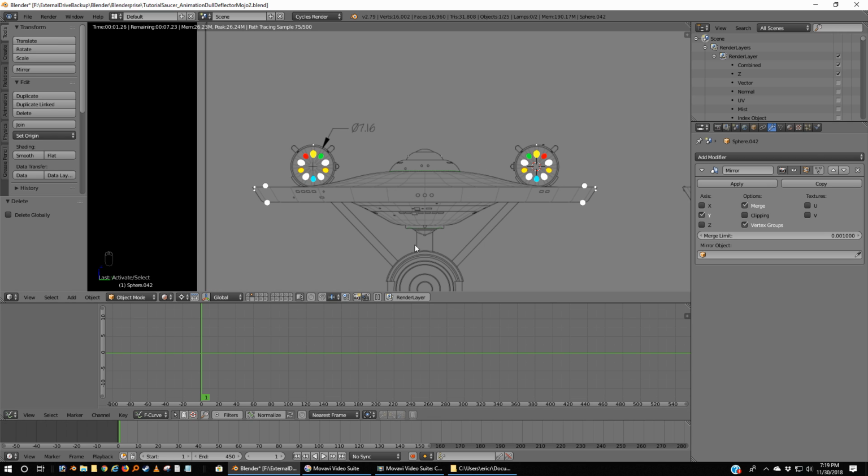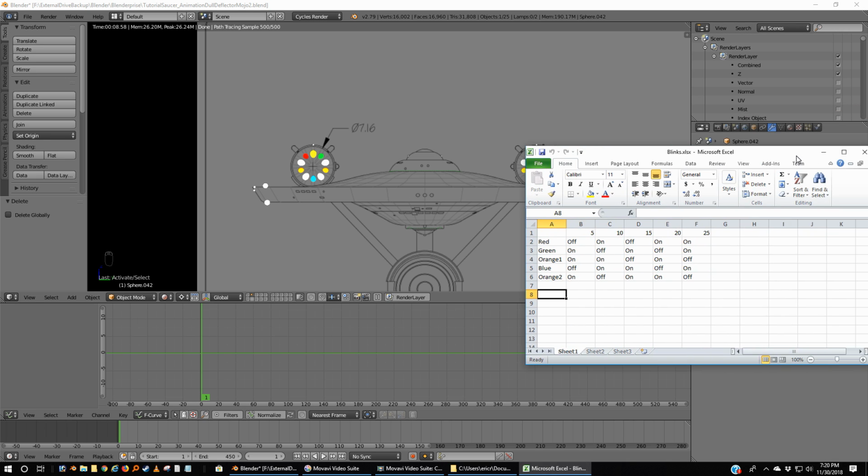Because I'm going to have these animate counter, right? So since this light is mirrored here, if I make them blink in a circle this way, this one's going to blink in a circle the other way because it's the mirror, and that's fine. That's going to work just fine with my warp blades.